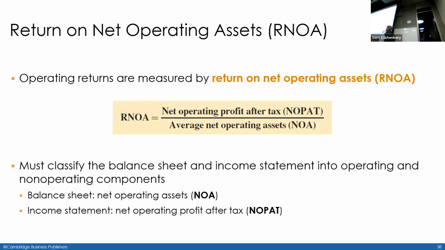Before I get into a breakdown of operating assets versus non-operating assets, let's look at the equation for RNOA, which is the return on net operating assets. I think we could have done a little bit better with that abbreviation, but bear with me. The numerator is net operating profit after tax, and the denominator is the average net operating assets, but you could just use net operating assets. So star that formula, you'll be asked to put it to use in your homework and likely exam.